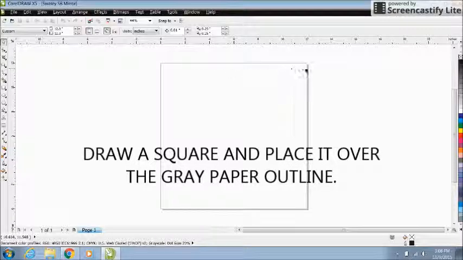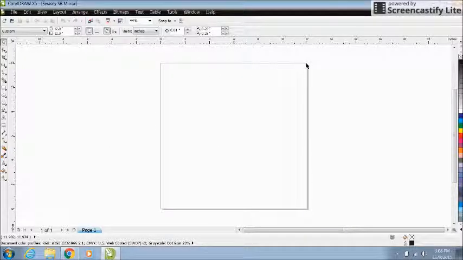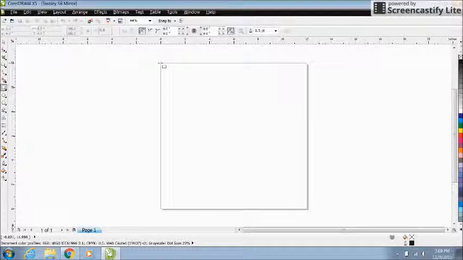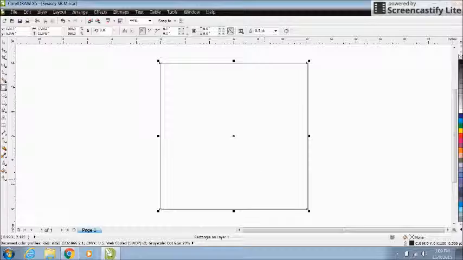Now, this is not actually an object, so it is not going to cut out anything around the outside edge unless I actually make an object. So over here are the different tools that we can choose from for drawing things. This one here is one of the easiest tools to use. It's called the rectangle tool. I'm going to select that, and I'm going to click and drag a rectangle around my whole entire project. And I'm going to let go of it. Now we actually have an object there that the vinyl cutter will see and be able to cut out.